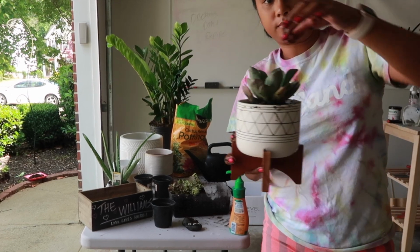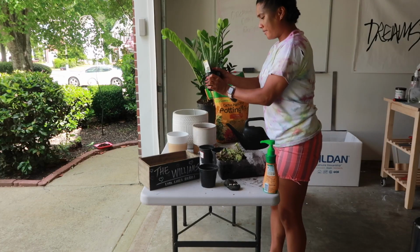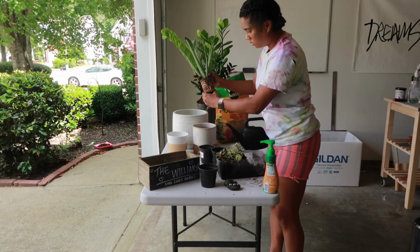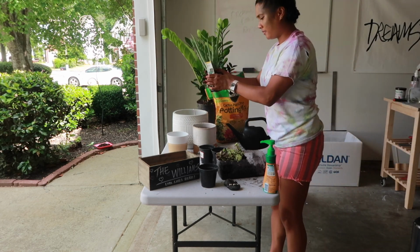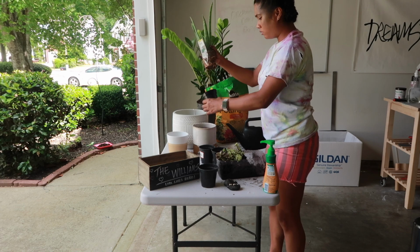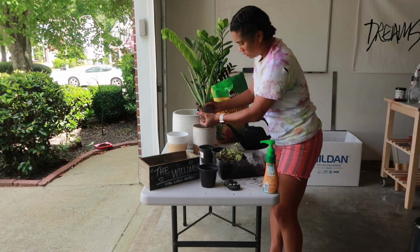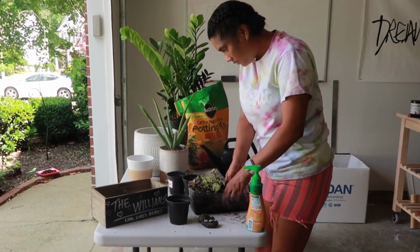And as you can see, I just planted one of the succulents. She's super cute. And here I am planting my aloe vera plant. I use the same potting soil that I used earlier in the video for the other succulent plants to help with the drainage. If you guys have any recommendations, please let me know, because I want to put the disclaimer out there again that I am not a professional. I'm kind of just learning along the way. So this video is to invite you in.